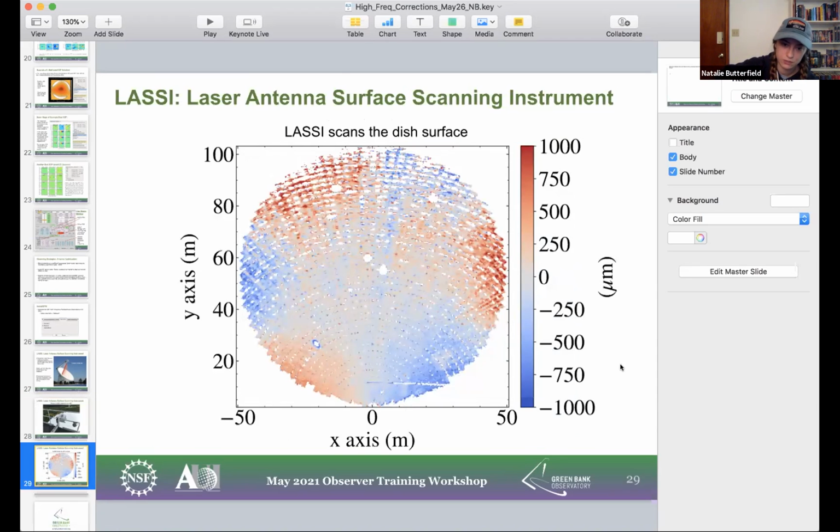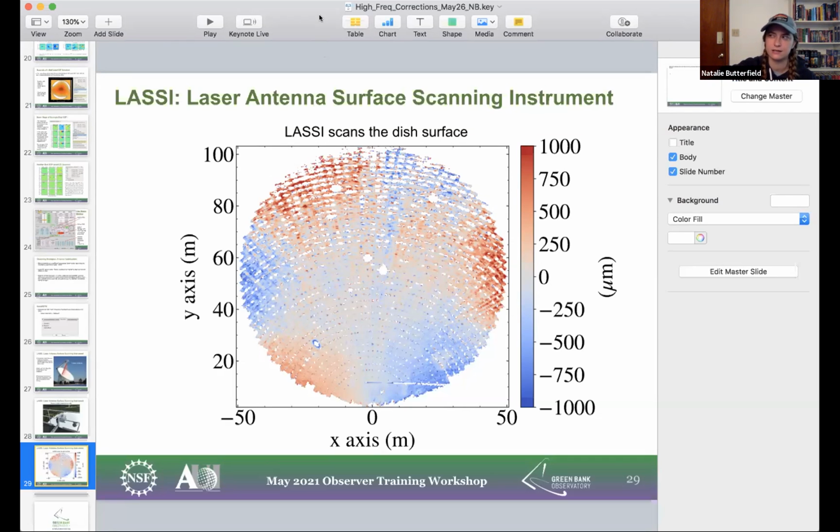All right, and so here's one of the pictures that Pedro Salas, who is one of the postdocs working on the Lassie project, sent me with some of their initial scans and some of the testing that they've been doing using Lassie, just to show what the images will look like from the instrument. So this is currently a work in progress. Pedro might be able to add in the chat if they have an ETA.